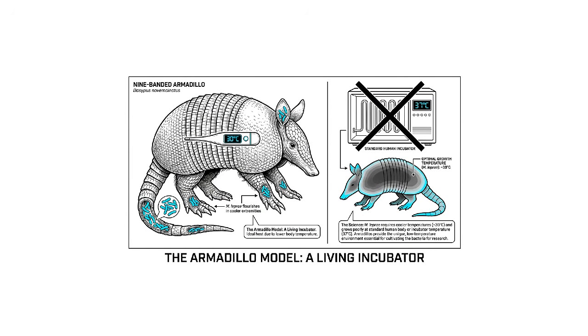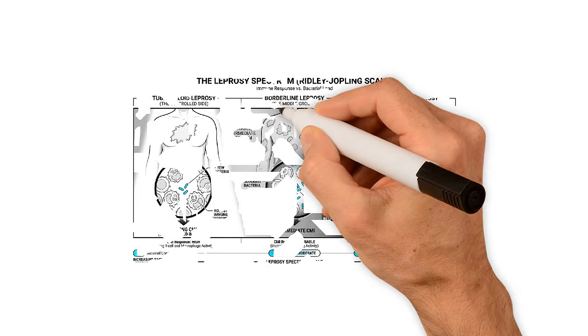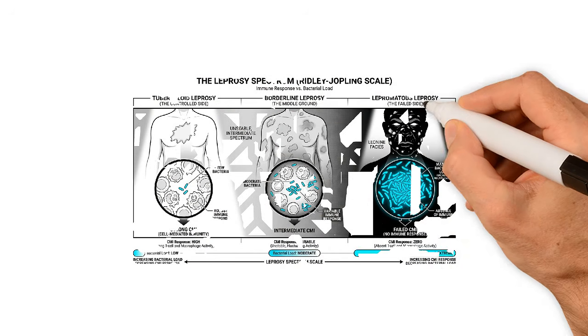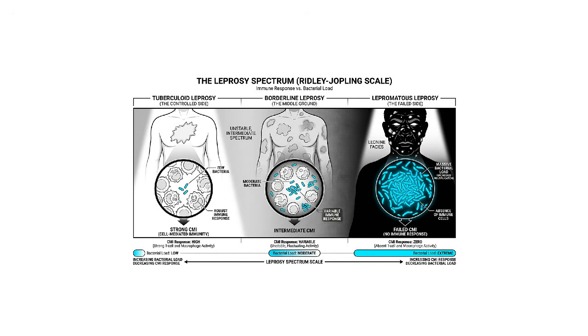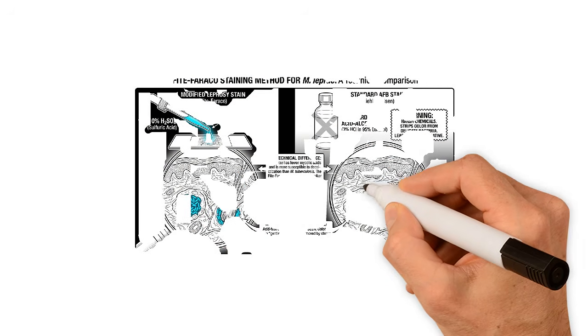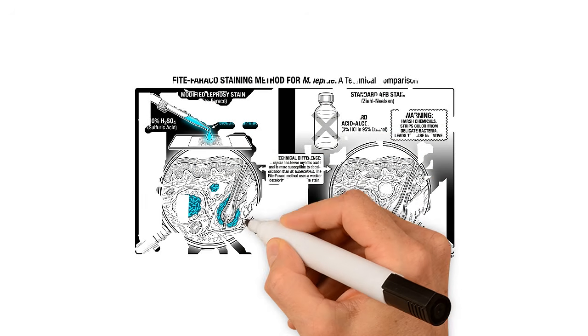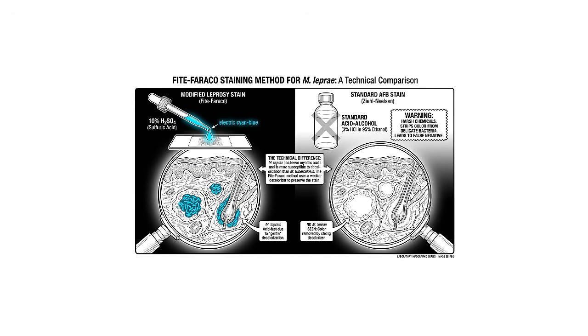The disease exists on a spectrum. Tuberculoid leprosy, strong CMI response, localized nerve damage and skin patches, milder form. Lepromatous leprosy, failed CMI response, bacteria multiply unchecked, severe progressive skin lesions and facial deformity. Borderline, intermediate severity, most common form. Laboratory diagnosis relies on microscopic demonstration of AFB from skin biopsy specimens, using a weaker decolorizer of 10% sulfuric acid instead of standard acid ethanol.